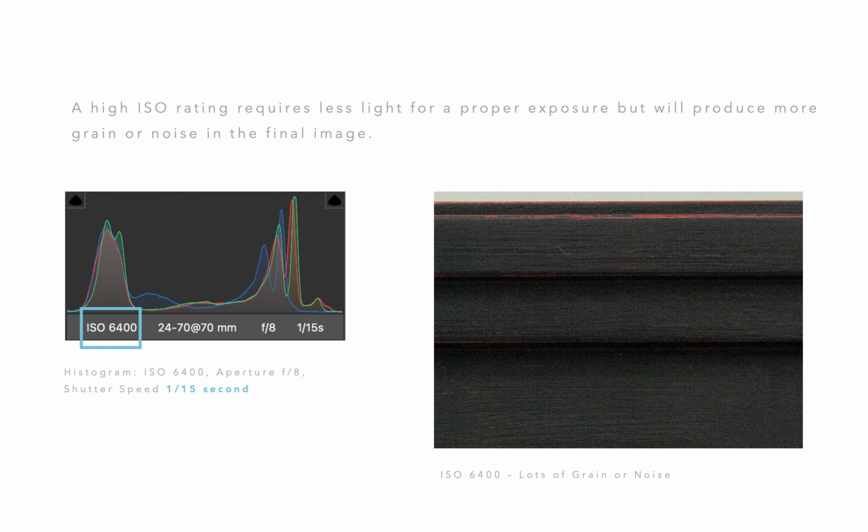A high ISO rating requires less light, but will produce more grain or noise in the final image. There's a little bit of chatter here. When you see it in isolation on your own screen with the PowerPoint presentation, you'll definitely notice that there's a significant difference. So typically, if you want to document artwork to the highest degree possible, you want to use a low ISO number so that noise is not interfering with the information present in the painting, the drawing, etc.